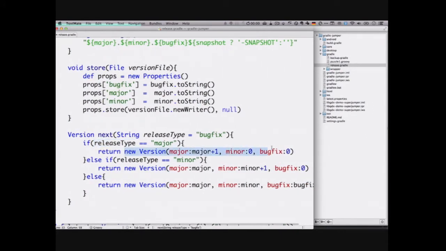Nothing surprising here. Just increment the major version if I create a new major version, and the minor is the same. I create a new version with the incremented minor value and reset the bug fix to 0.